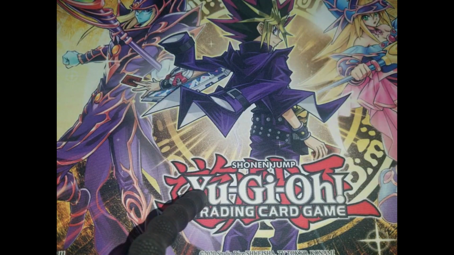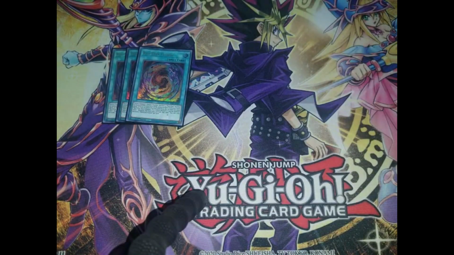You could play Effect Veiler if you wanted to. I just don't really like Effect Veiler right now, and Ghost Ogre and Nibiru typically don't do enough right now. So we're in a weird spot with hand traps where we don't have any really strong generic ones that can shut down a deck.